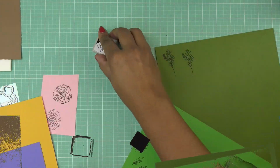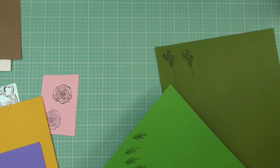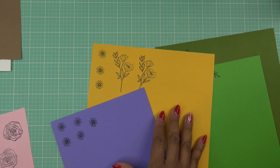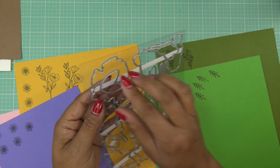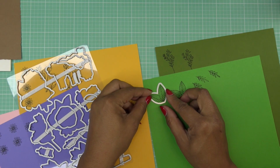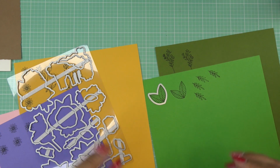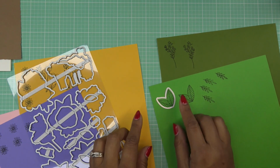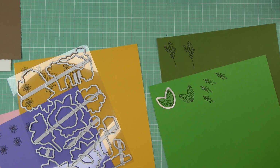Okay, so I have all kinds of things stamped, and what we're going to do is just cut them out with the corresponding dies. So for every single one of these guys, I want to see how much. Okay, cool, that's what I was wondering. I didn't know how much excess there'll be. So these are pretty easy to see through. If they weren't, I would just cut on an extra piece of paper, the little aperture trick that I've shown you guys many times before.